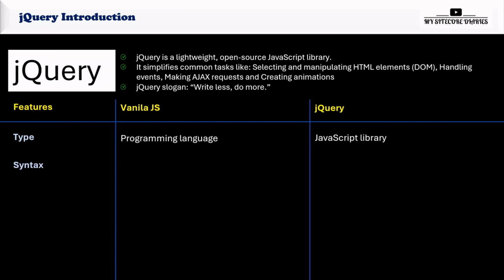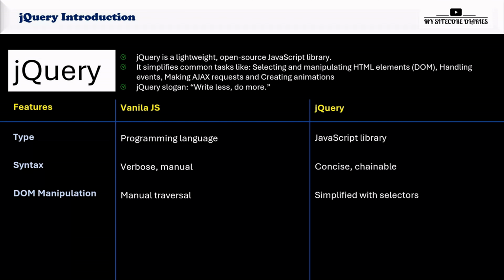If we talk about syntax, vanilla JavaScript is more verbose and manual compared to jQuery. jQuery is concise and often chainable. When you talk about DOM manipulation, vanilla JS requires manual traversal, whereas jQuery is simplified with intuitive selectors.